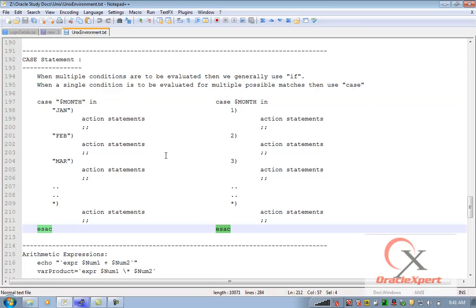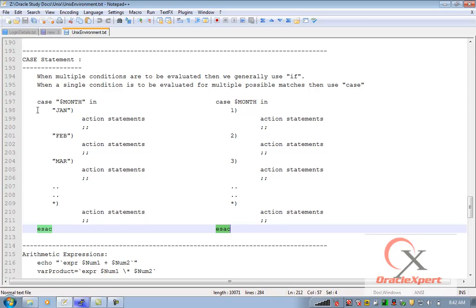So understand in which case one should use if. Can't I solve this using an if statement? I can. So I could have said if month is Jan, then whatever. Else if, ELIF, month is Feb, then do this. But if you see how much typing is required when I attempt the same program with if, else if, it's much more. So the program becomes unmanageable at some point in time.